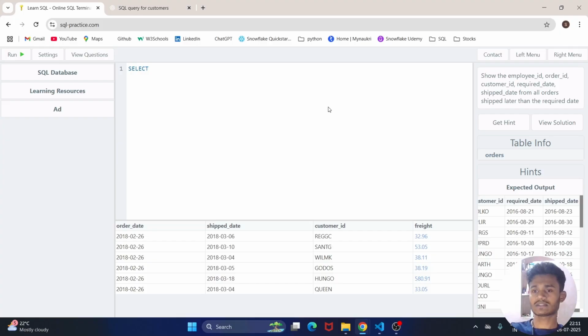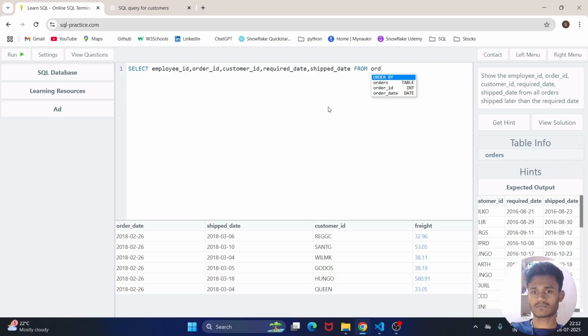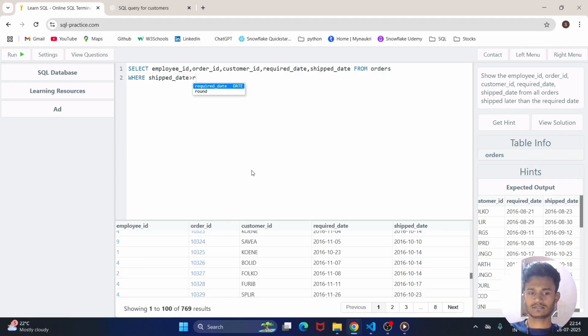Let's solve this. Select employee ID, comma, order ID, comma, customer underscore ID, comma, required underscore date, comma, ship date from the orders table, from orders where ship date is later than the expected date, where ship date is greater than required date.